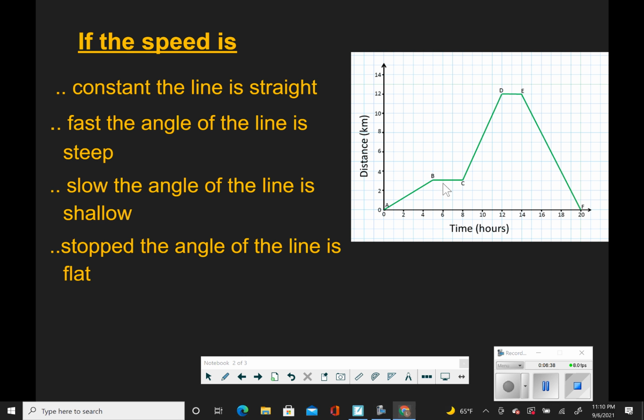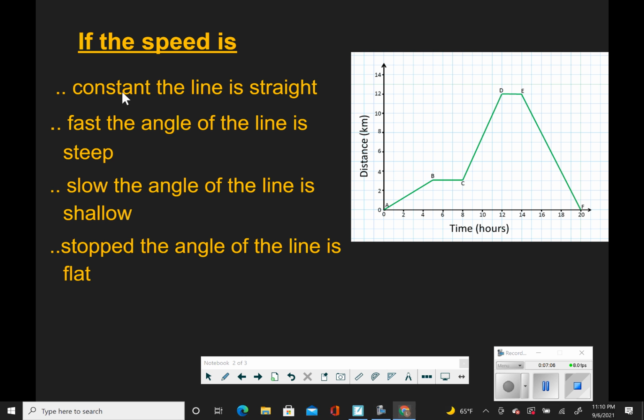Now remember, time continues to tick by, so that's why it continues right here. It suddenly starts moving very quickly, still going away from home, and then it stops. It turns around and goes back towards home, not as quickly as it did between C and D, but still moves very quickly back towards home.